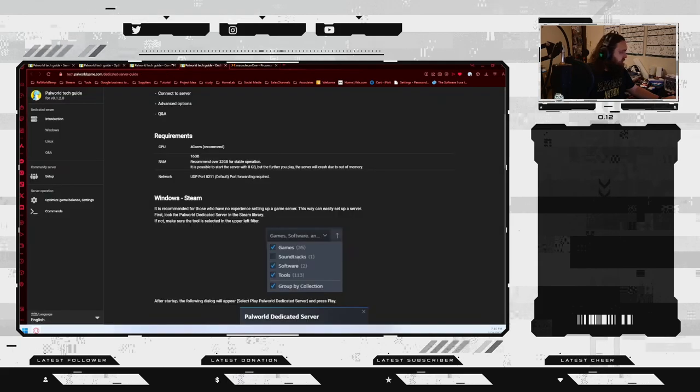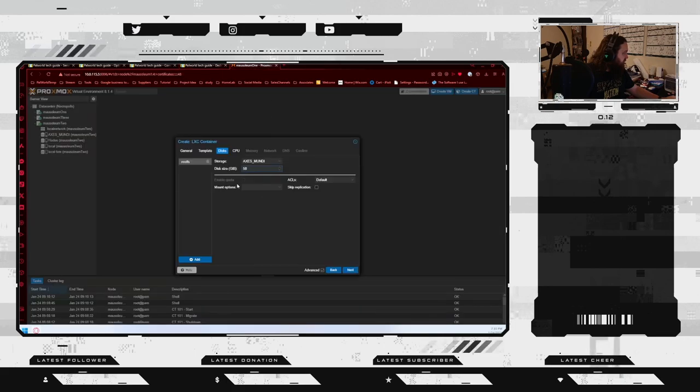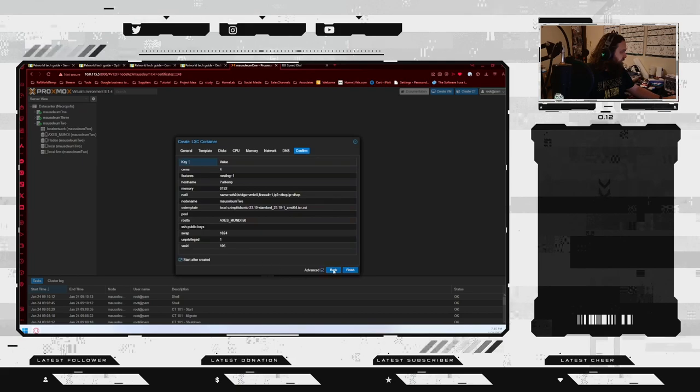Ubuntu. Give it, let's see, how much physical space does it say? Nothing about the actual physical space. So I'm going to put 50, just because that seems like a solid amount. CPU, 4 cores. Memory, 1024 times 8. Give it a gig of swap space. Start after creation.